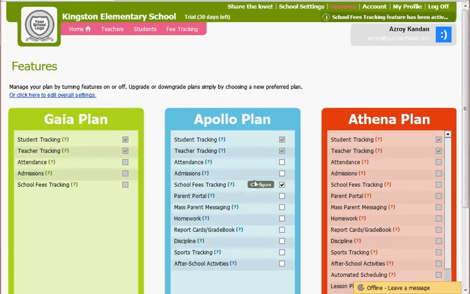So you'll notice that when I turn that on, there's now a fee tracking module across the top left. So these modules are turned on and made accessible to the individual users and appear in this section over here. So you may have different users with different privileges, and you can set that very easily and in real time using this very simple interface. So let's go back to the home page.